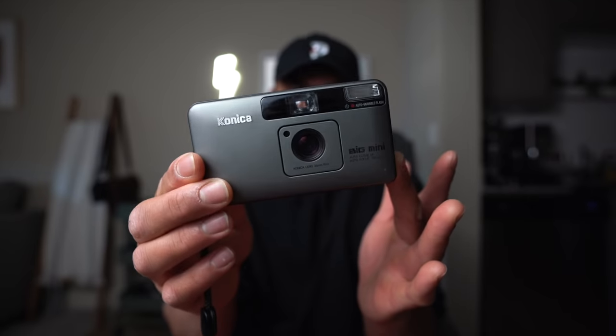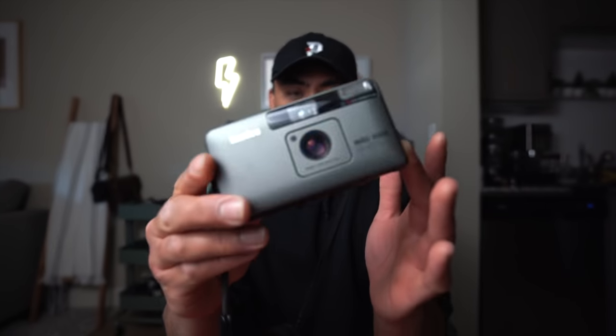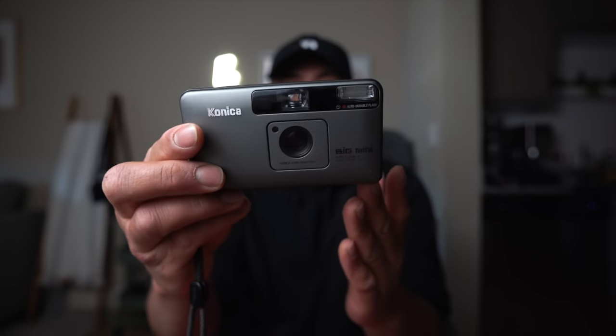Now, not only does the Big Mini have a nice and sharp lens, it also has one of the most favorable form factors. There's just something about the boxy form factor of the Big Mini that I go crazy for. I don't know if it's like the old school kind of Japanese design, but having something like this that's smaller than the size of my hand that you can tuck away, it's just honestly amazing because you don't have to carry around a large SLR to get quality images.